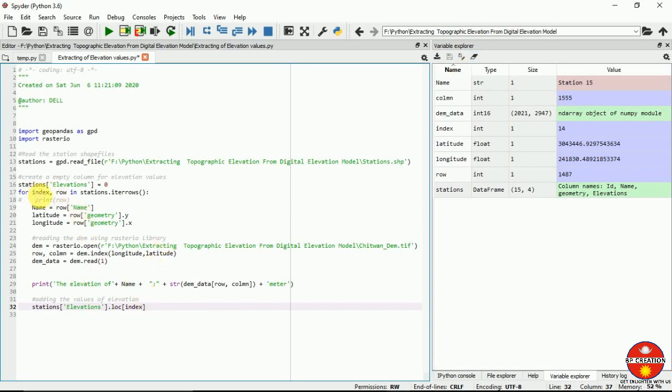As per this index, every point will come in serially, respectively. Now for that we have to read this row, DEM and column. You can simply copy it with Ctrl C, and fill your column by pasting it, and you can run it.